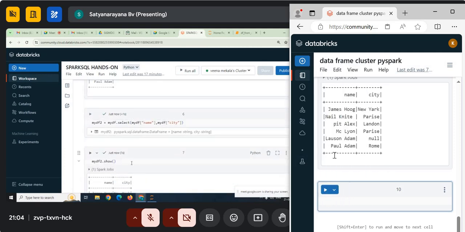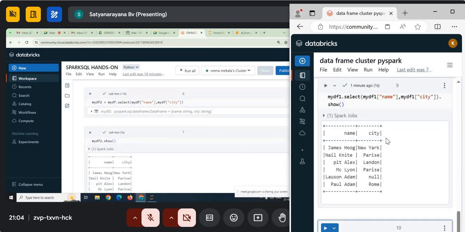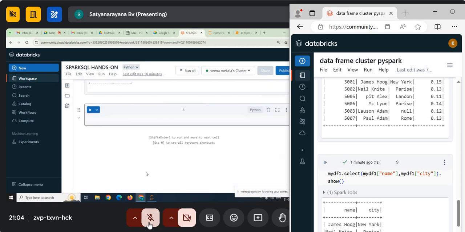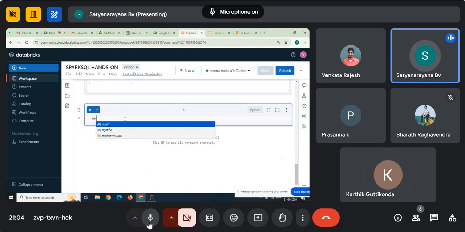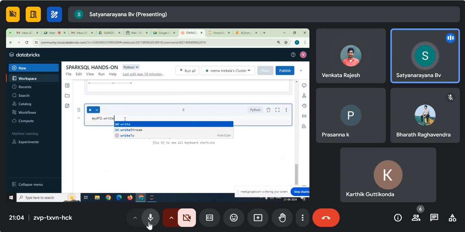If this output data frame is required data, I will apply the action to save into DBFS. Tell me which data frame I want to save to DBFS. Right? Which data frame I need to save to DBFS? My df2, df2 dot write dot.